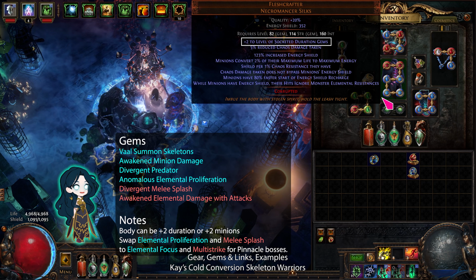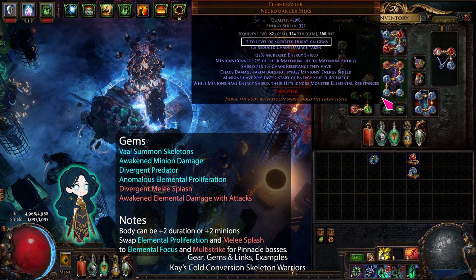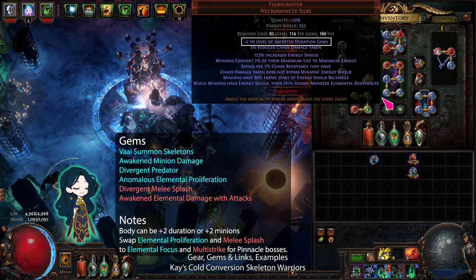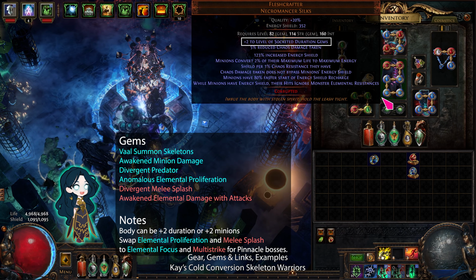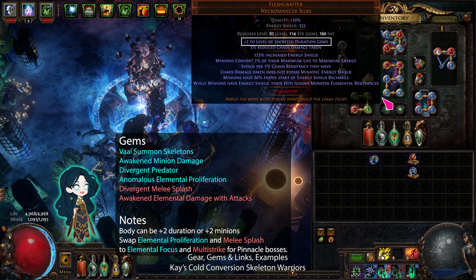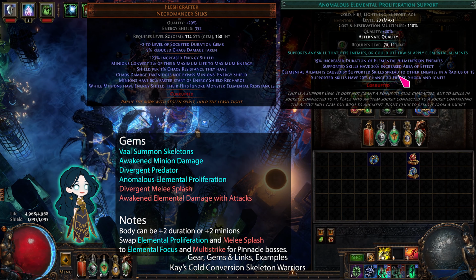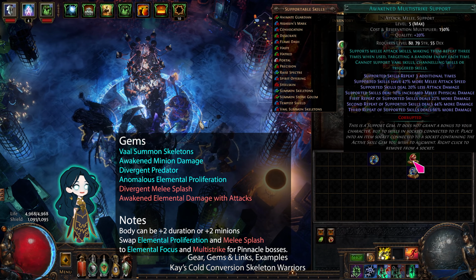The body armor is a +2 Flesh Crafter. It can be +2 duration or +2 minion. The gems are Vaal Summon Skeletons, Awakened Minion Damage, Divergent Predator, Anomalous Elemental Proliferation, Divergent Melee Splash, and Awakened Elemental Damage. When fighting Pinnacle Bosses, swap Proliferation and Splash to Elemental Focus and Multistrike.